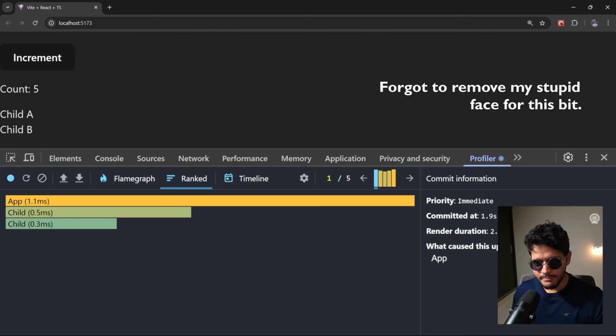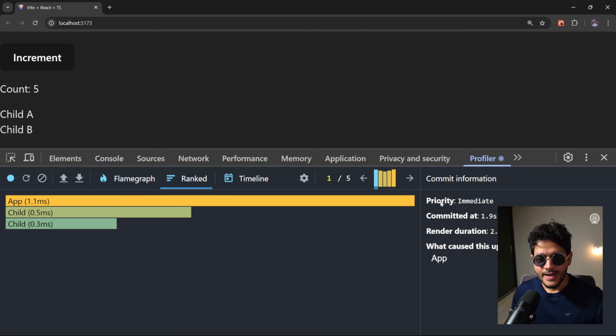This essentially covers some metadata about the entire render cycle. So when it says immediate priority, it means React considered this interaction to be urgent, likely caused by a user interaction. It normally treats user interactions as high priority over state updates. Clicks are considered high priority because ideally you would not want the user to be stuck on your application because state updates have blocked the main thread. So priority is given to all of these interactions that make the app appear as if it's not buggy and is smooth, and all the state updates are considered non-high priority.